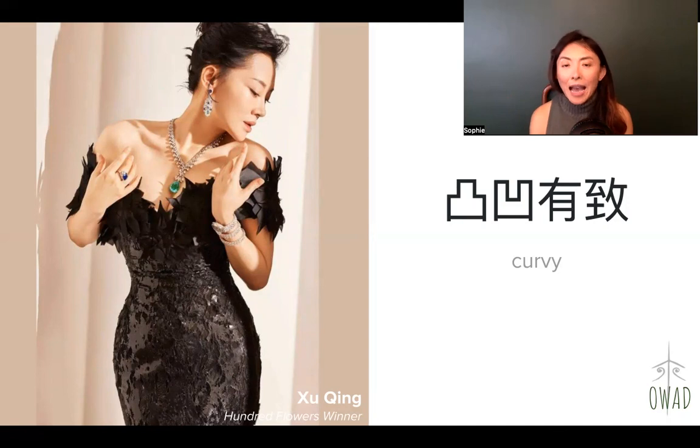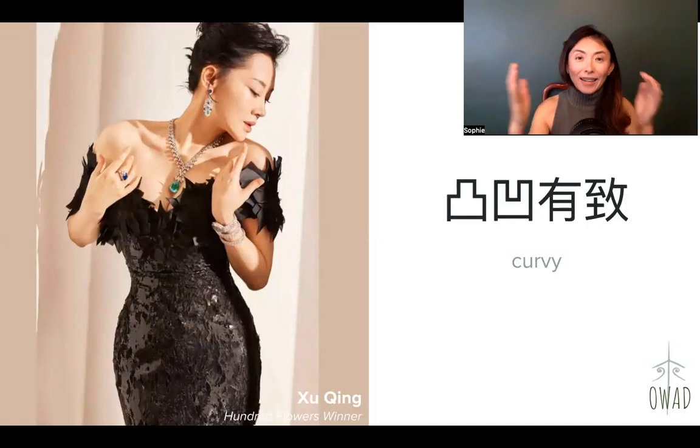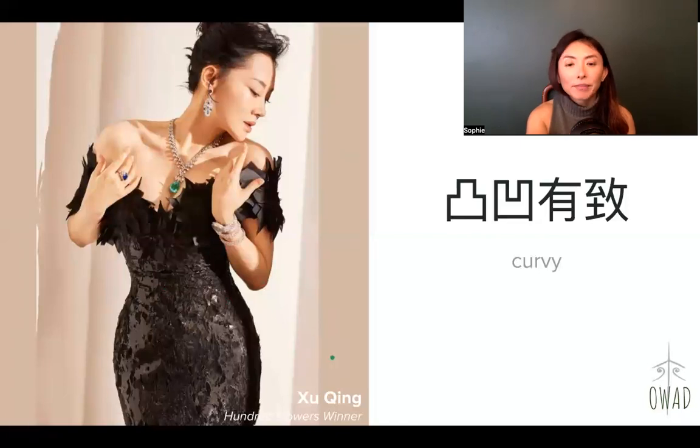And 凸凹有致 is simply a Chinese way to describe a woman's curves. That's right, like delivery, like with the ideal body shape, where you're supposed to have 凸 and 凹 at the exact right spot in the right position. So here I'm using an actress, Xu Qing. I didn't mark the sound or the Chinese characters there, as a representative, because when I searched for 凸凹有致, her image showed up, and I guess her body shape was the representative of the ideal of such 凸凹有致, because not every actress shares the same body type, but she happened to be the epitome, or exemplify this definition of what 凸凹有致 is about.